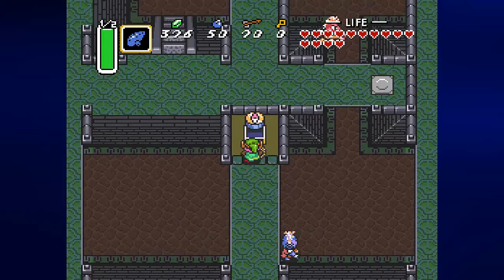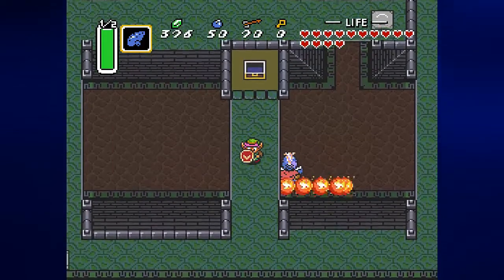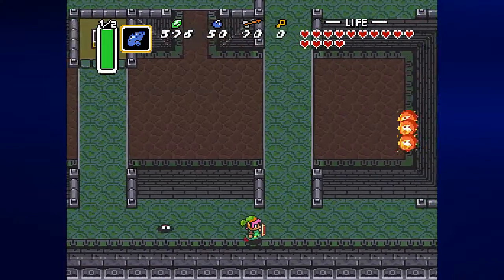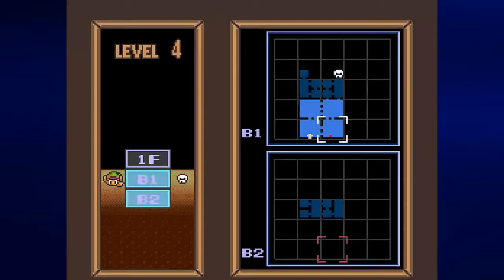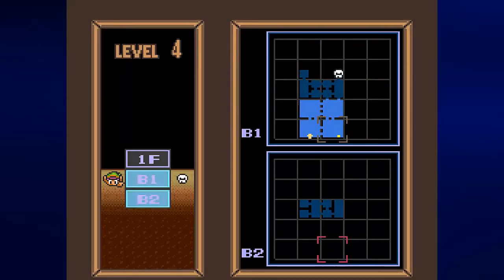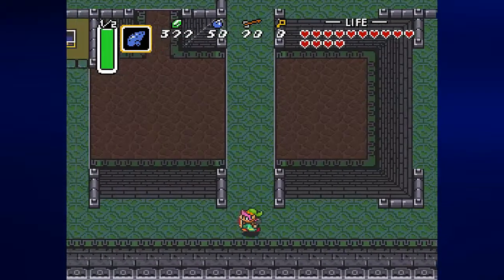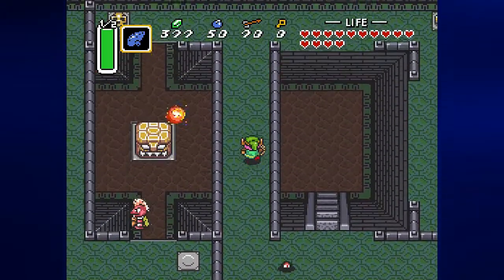And here's the compass in the lower right hand or southeast corner of this set of 4 big rooms with 2 levels. But we still need to find the big key. How are we going to find the big key? Well, we haven't found anything leaning downwards yet. So that's something.